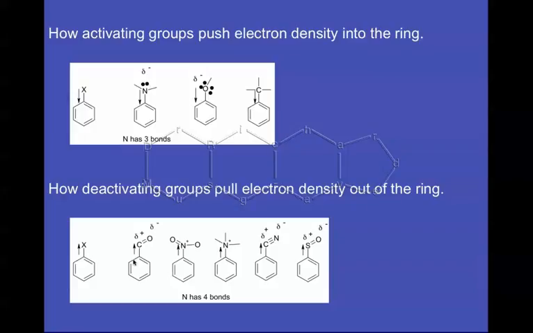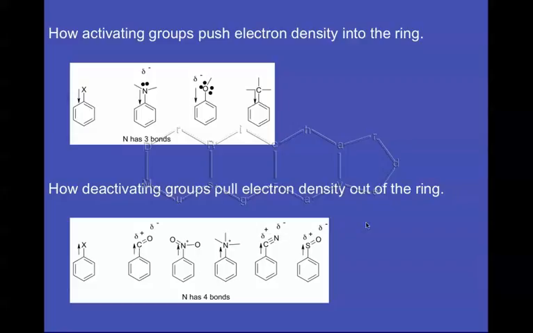As a general rule, if you look at the deactivating groups, you can see most of them have a multiple bond. So you've got C double bonded to oxygen, N double bonded to O, C triple bonded to N, and S double bonded to O. The only exception here is the N with the positive charge, which we can see is clearly positive anyway, so there's no secret that that's going to be a deactivating group. So if you're looking for deactivating groups, I tend just to look for atoms that are multiply bonded, but we have to concentrate on the atom that's directly attached to the aromatic ring. Otherwise, none of this matters.